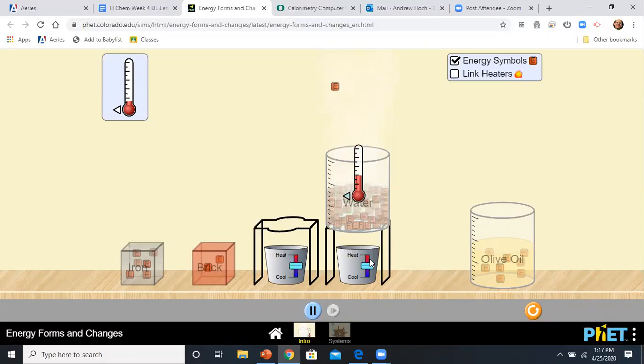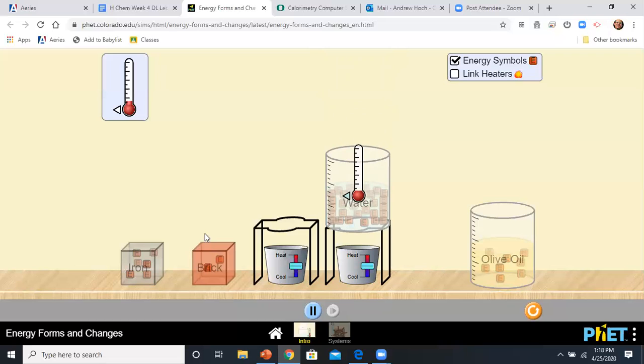Now, if I took this and cooled it down, watch what happens. If I put this beaker of water on ice, notice where energy is flowing. Energy always wants to go from a warmer substance to a cooler substance. So you can see that those energies are actually flowing from the water down to the ice. So energy is leaving, going from the water actually into the ice. So energy flows from a warmer substance to a cooler substance, okay?